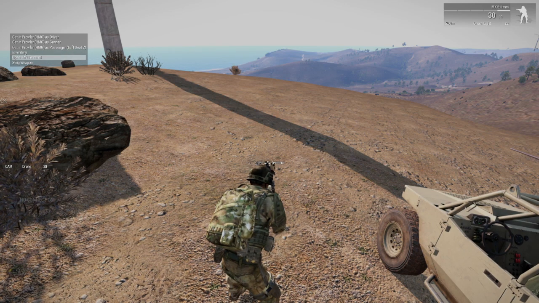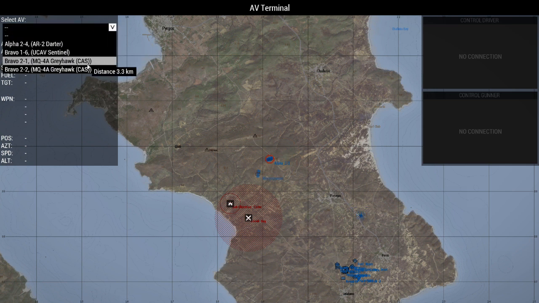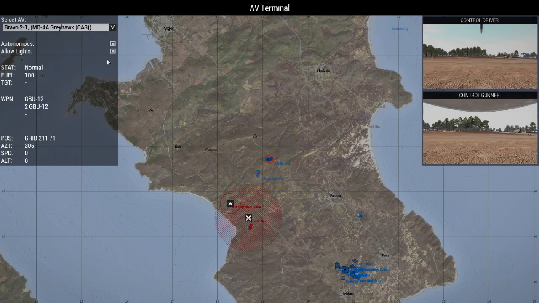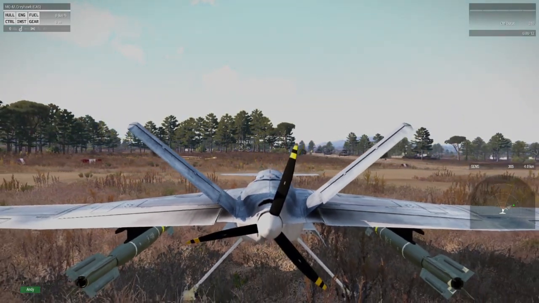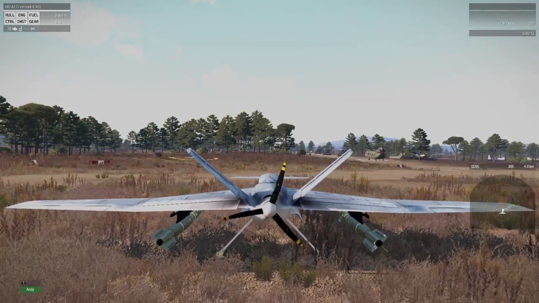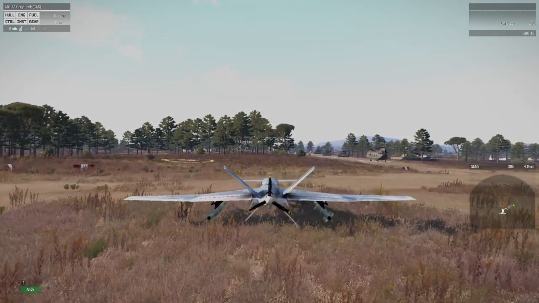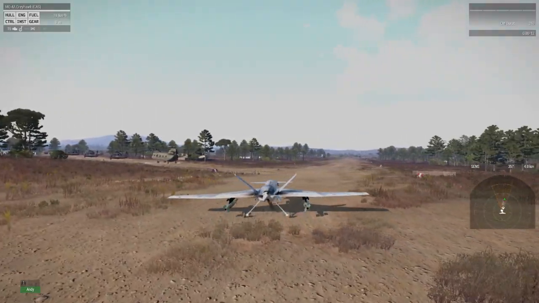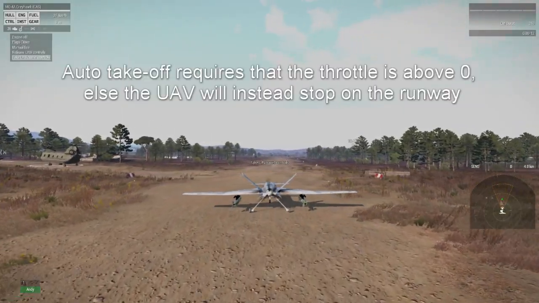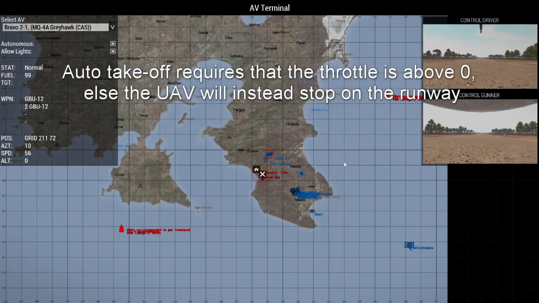So the very first thing we're going to do is open the UAV terminal, and we are going to connect to our Greyhawk CAS. These are the variants which have 2 GBUs on board. They usually would have a laser designator, but these have been removed on the AhoyWorld server. So if you throttle up, sometimes the drone won't move. It might take a good 20 seconds or so for them to respond. So as soon as we've got this on the runway, we can just release controls and it will take off.